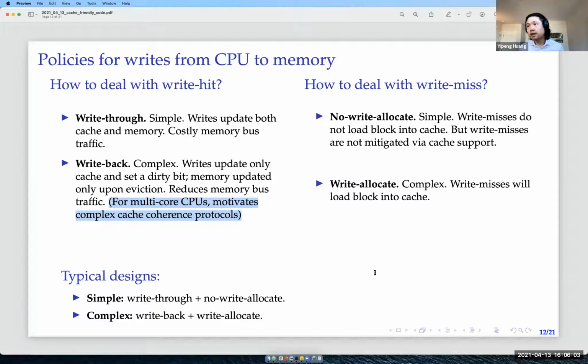Sophia's got a question here about writing to caches. Sophia asked, what about writing into cache, but not into memory, with the plan to transfer the data upon eviction? What if the CPU stops? So that's related to what we were talking about here. If you're only going to write the data to the cache, and only when you evict that line do you update the memory, then if the computer power is off before updating the memory, the program state will be lost.